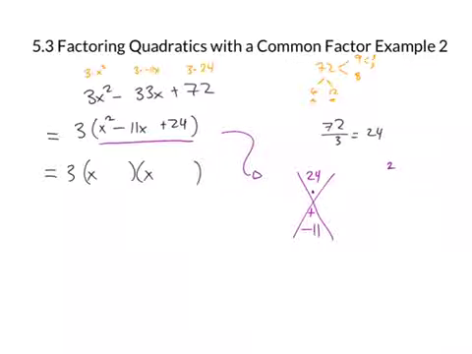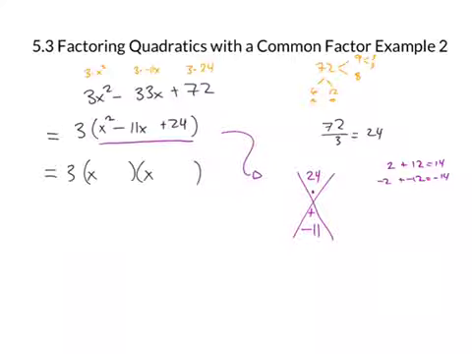So I'm looking for 2 numbers that multiply to positive 24 and add to negative 11. I might try 2 times 12 makes 24, so those are 2 factors that could be my mystery numbers, and if I add them together, they make 14. And that's not right, because I need to add to negative 11. So I could try negative 2 and negative 12, which would give me negative 14. So I'm on the right track here, because a negative 2 times a negative 12 will give me a positive 24, and when I add them together, I do get a negative number. But it's not quite the right sum.